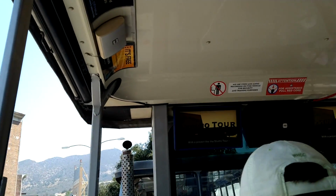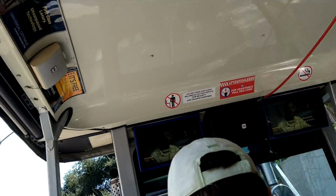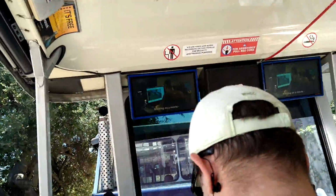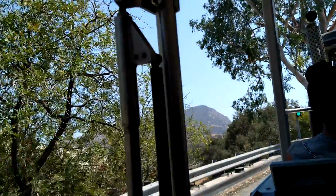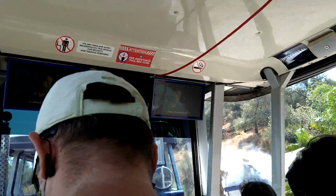With a project like Studio Tour, the audience is in the middle of the environment. They're looking in all directions, there's creatures coming at them, they're seeing Kong from this side and T-Rexes from the other side. We always know that people are looking straight ahead, looking at a shot, but you have to take into account they're looking in all directions. Also, there's no cuts, because it's one giant shot, this tram that's driving along through Skull Island where the camera's from.